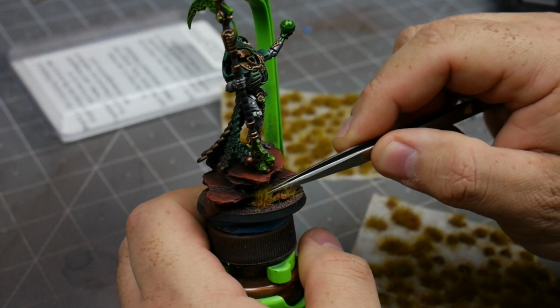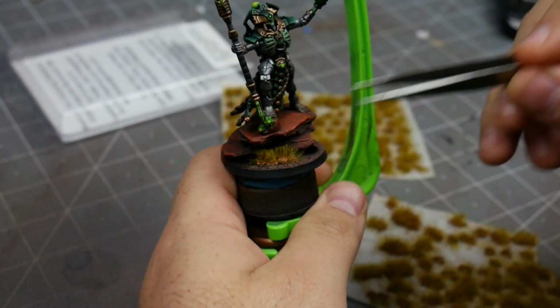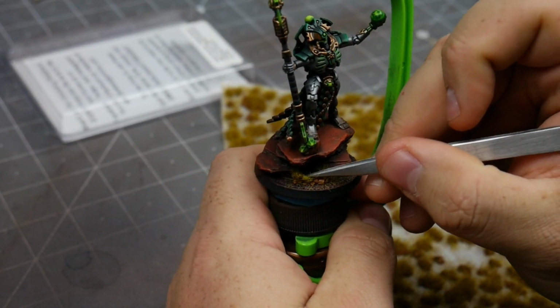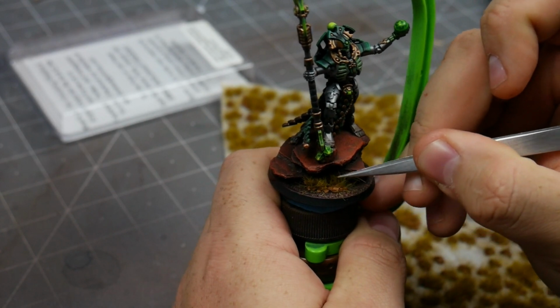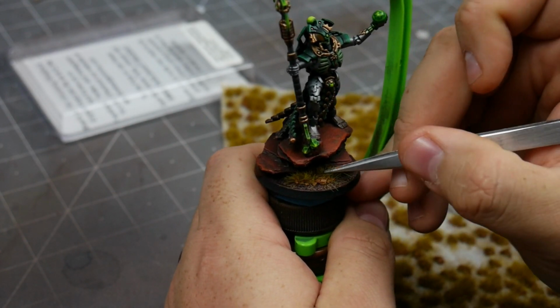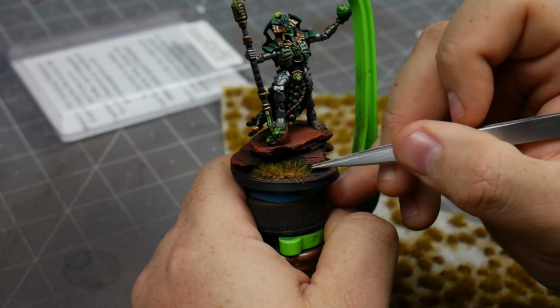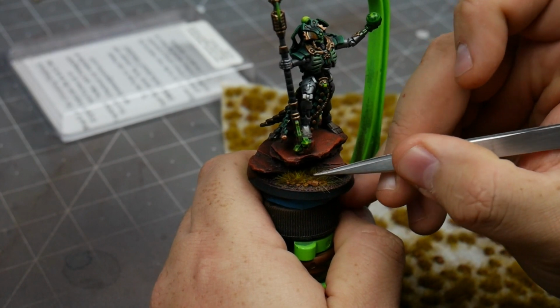But I also want to point out that I've already sealed this miniature. I've sealed the base and the miniature now, like as a whole unit. I've glossed it, I've dull coated it. I do that before I put the grass tufts on there. I think it's obvious, but for those of you who don't realize it, if you clear coat with tufts on it, your tufts are going to get all clumpy and weird, and it's going to look like crap. So make sure you clear coat before you add tufts. Tufts are the last step.